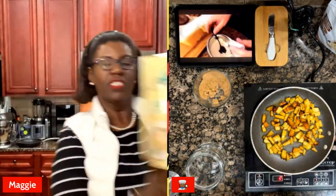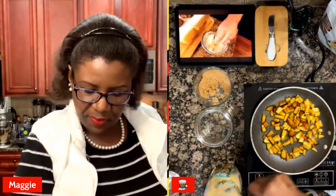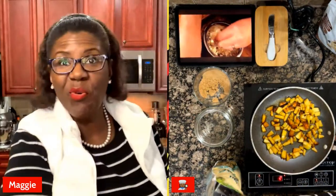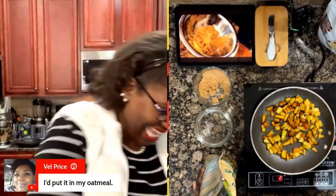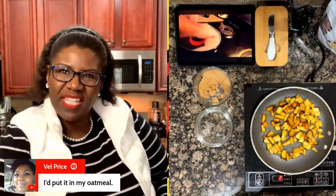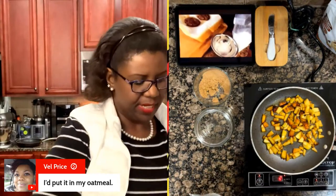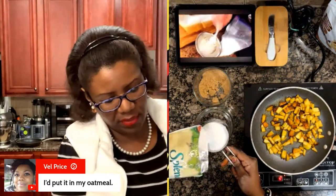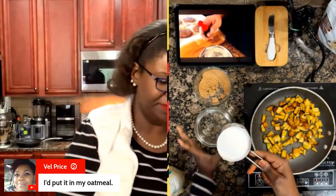All right, so let's go in with the allulose. We're just going to repeat while these are cooking. Just be careful, because the butter and brown sugar is hot, but I want it warm, because I'm going to use it as a topping. Belle says, I put it in my oatmeal. That's what I was thinking, exactly right, y'all. All right, so let's go in for a full cup. This might be a little messy with my hands, but we'll get it done. All right, let me do it this way. Let's just pour, I'm trying to scoop. Okay. So almost a full cup.